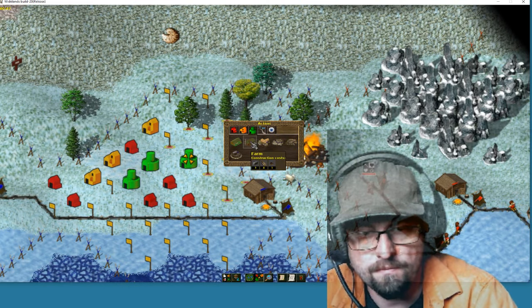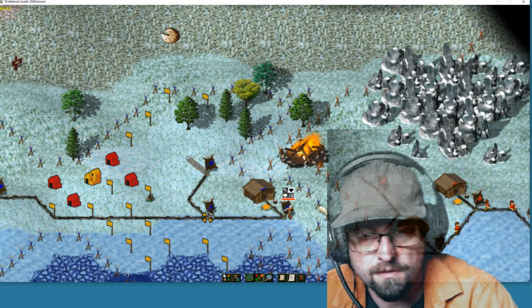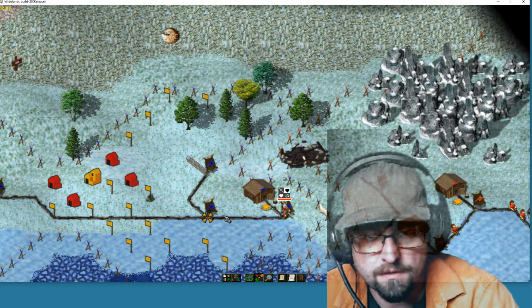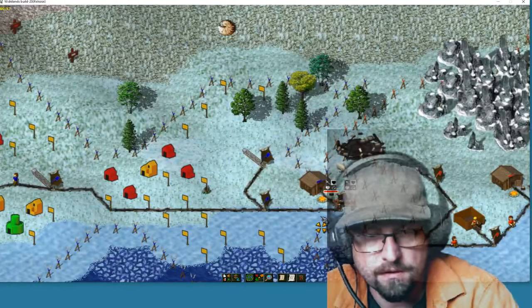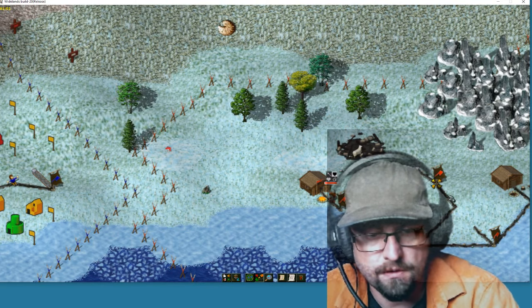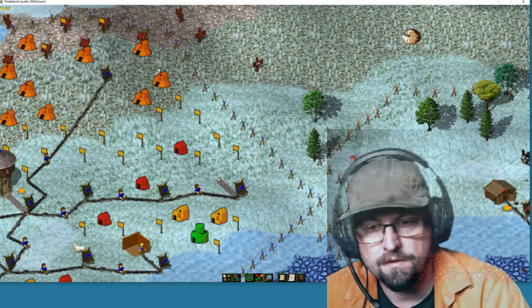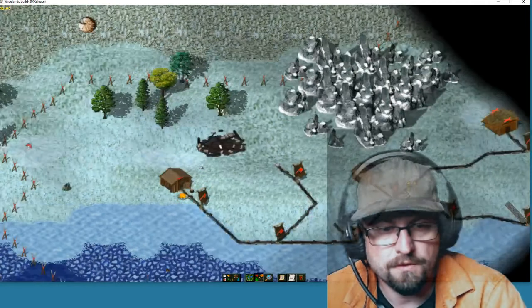So now I want to make a big old fortress here, I think. Oh, here we go though. They're coming again. Can I send guys over? Oh, they took it back. That sucked. Oh well. It dealt them a small blow.